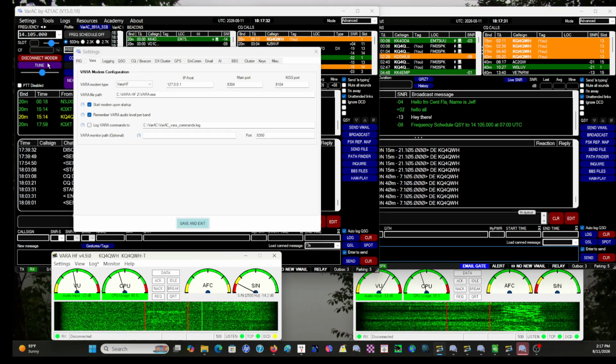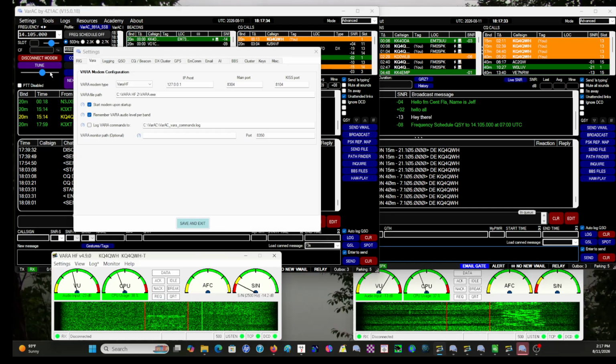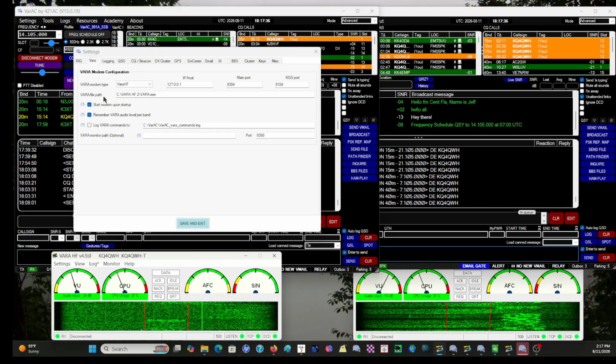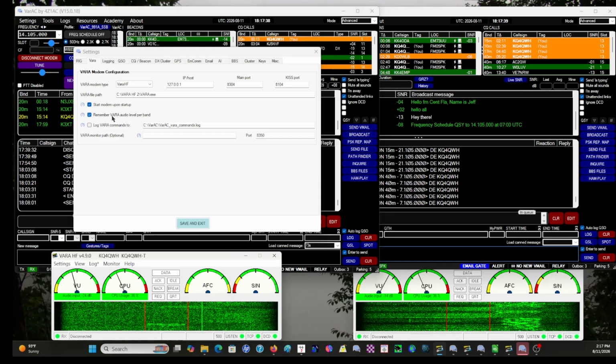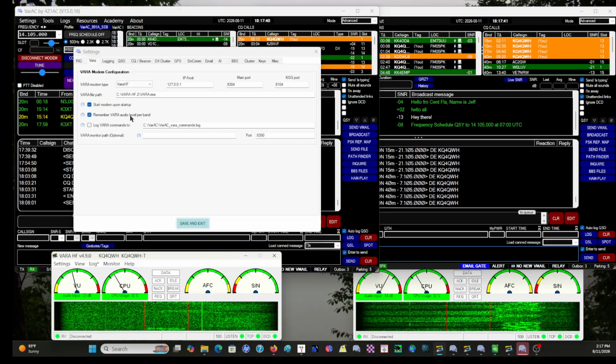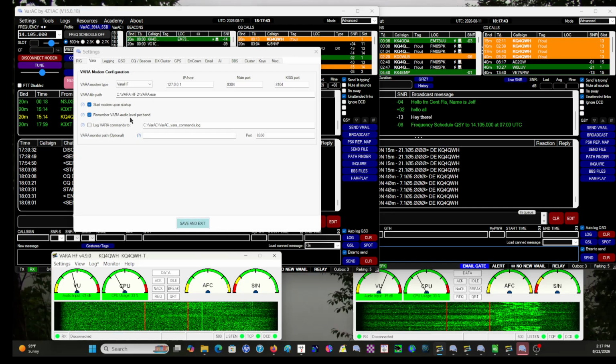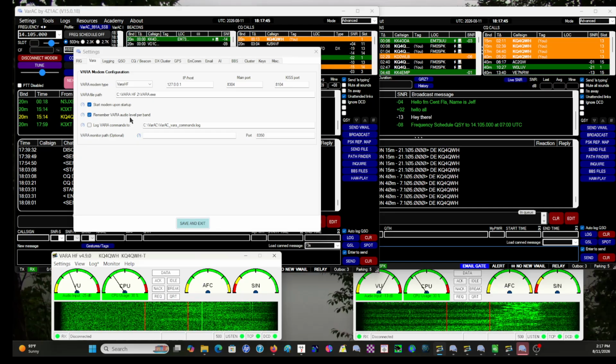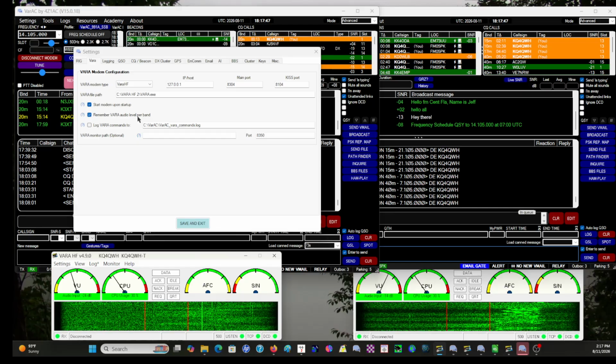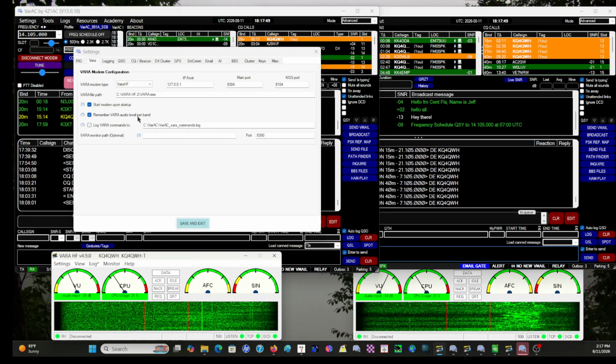So when you do your tuning for your ALC, this will remember that band to band. If you go from 20 meters to 10 meters, the radio is going to respond differently, and it will change the setting to what you've adjusted for each band. So very, very convenient.